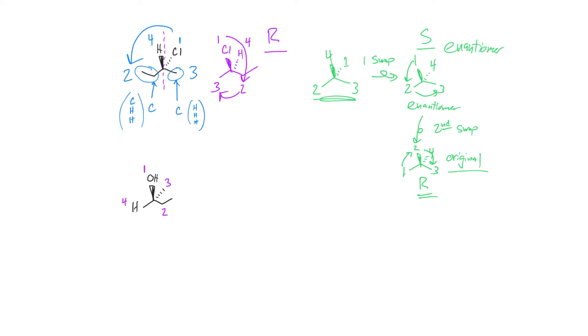Now I can look at this and count one, two, three. But I hope you've noticed that the four is actually in the plane of the screen. So this counting won't work at all. What I need to do is rotate this molecule. I could rotate it around a vertical line. Basically, I'm going to rotate it 90 degrees so the hydrogen rotates away from me. And that would give me something that looks like that.